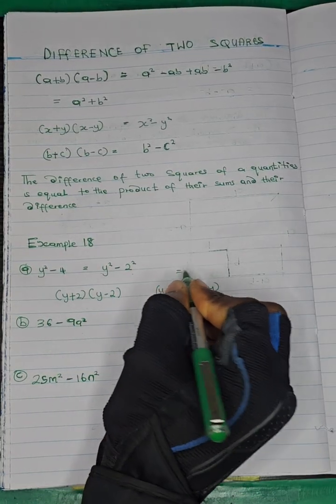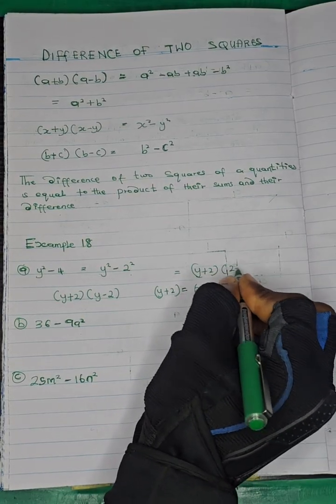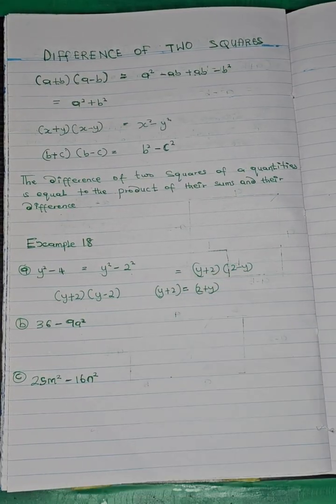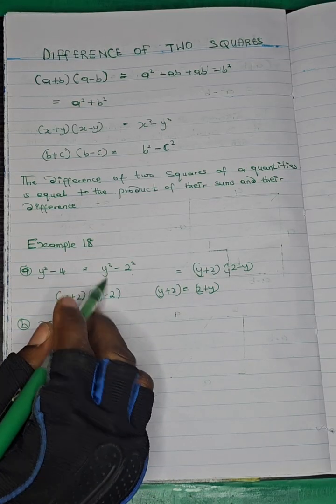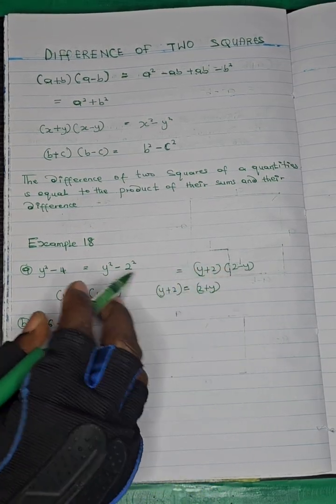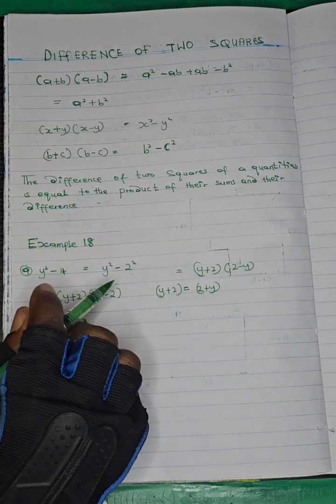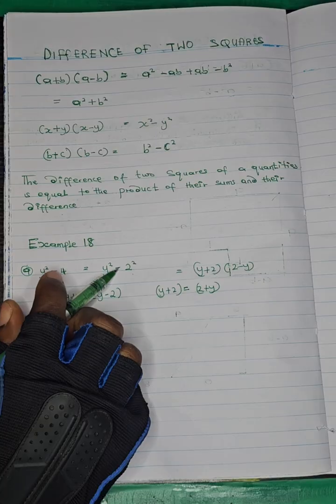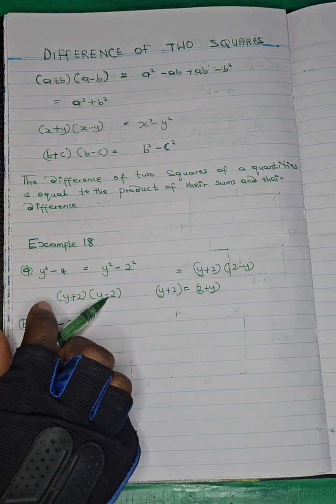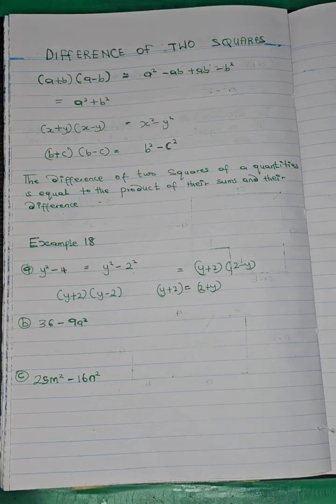Let's say you go and put something like y plus 2, minus y. The answer is wrong because when you solve for this, if it's supposed to give you negative in this case, it will give you positive in this case. It will not give you the same answer. So always know that the one that has the negative sign is also the one that will have the negative sign in the bracket. Take note of that. So let's go to example B.